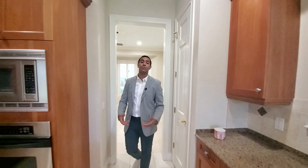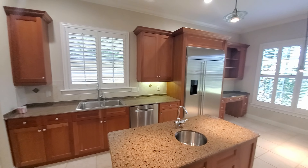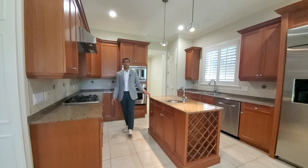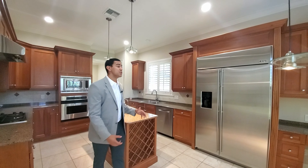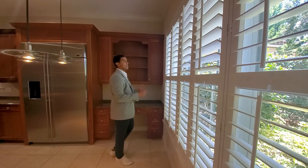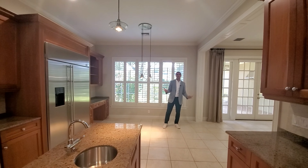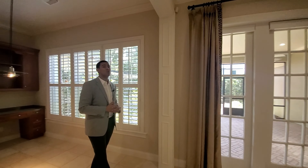This kitchen has beautiful wood cabinets, marble countertops, and it is pretty much set up to enjoy. This is not the main sink — it's a wet bar right in the middle. You have your main sink over there, all your stainless steel appliances nicely situated. You have a gas stove, a professional refrigerator — I love the size of this fridge. And you have an extended little space here for a nice little work area or a quick place to use a laptop. This could also be used as a little breakfast area. This particular kitchen was nicely done, custom built back in the year 2000.